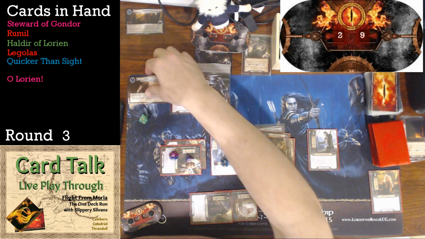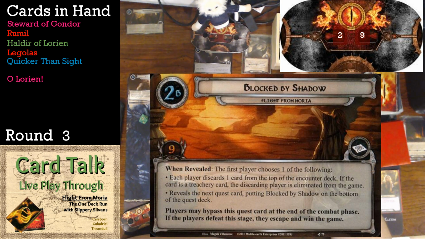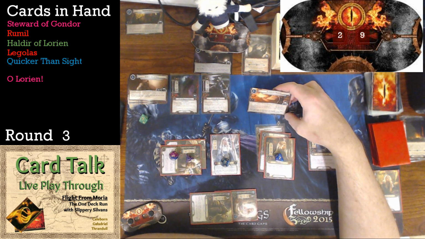Oh, it's the beginning of the staging step, so I'm going to reveal this guy, and it says, Blocked by Shadow. The first player chooses one of the following. Each player discards 1 card from the top of the encounter deck. If the card is a treachery card, the discarding player is eliminated from the game. Or reveals the next quest card, putting Blocked by Shadows on the bottom of the deck. Okay.